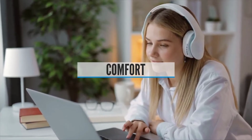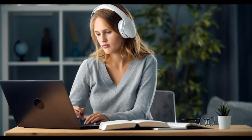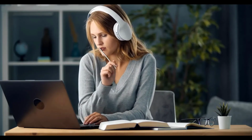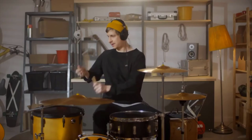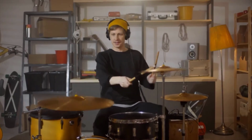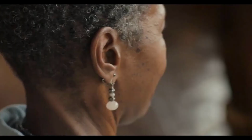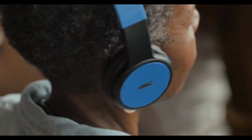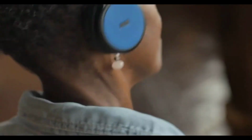Comfort. Bluetooth headphones are one of the most convenient sound devices you can have, since you just take them with you everywhere and they're compatible with every phone out there. However, without appropriate comfort levels, it's just not worth it. It's always difficult to gauge the comfort levels of headphones if you're buying online, and I'd recommend testing them in the shop. But these days you can read customer reviews about any product out there. Thanks to that, you can have a good idea about the comfort level of headphones.